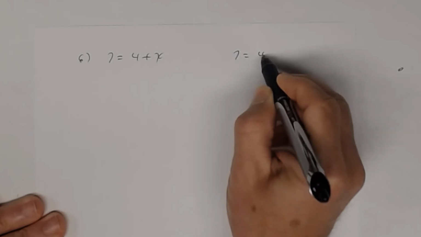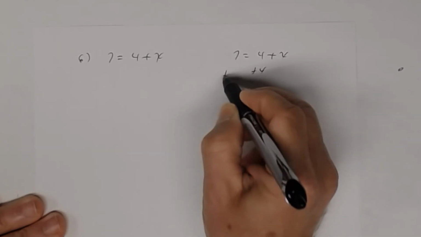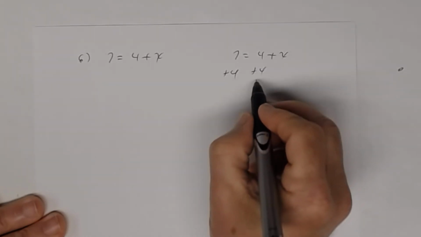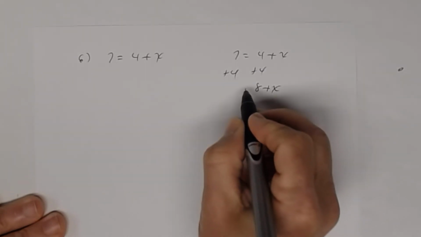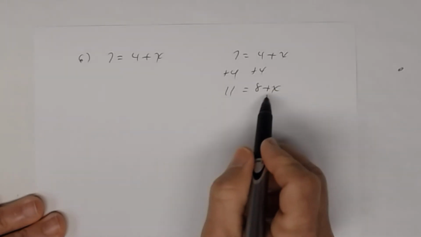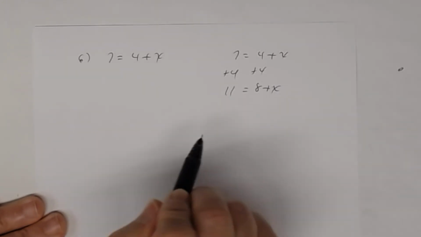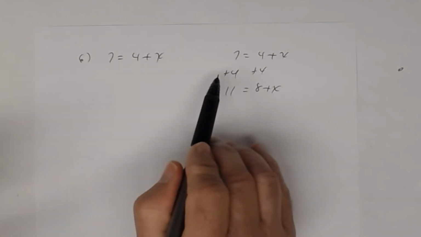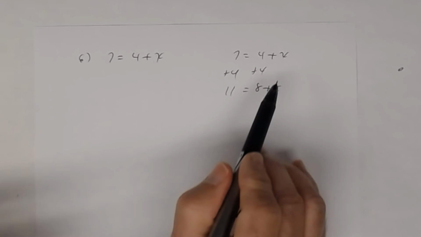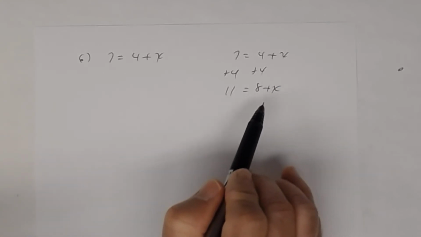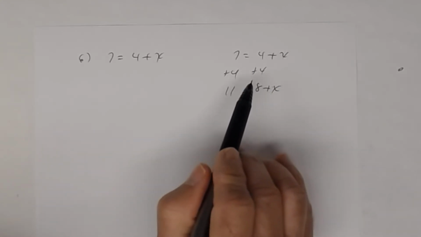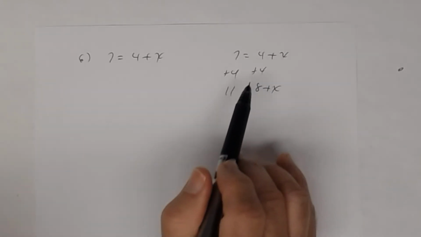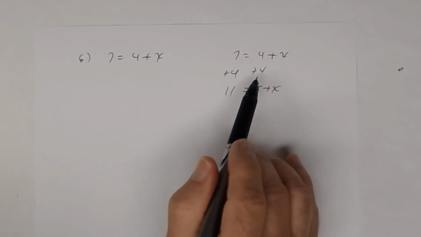So 7 equals 4 plus x. If you say add 4 to both sides, think about it though. When you combine like terms, what's 4 plus 4? That's 8, right? So you get 8 plus x equals 11. That did not help, because remember, you're trying to get x by itself. So always think like that: is what I'm adding or subtracting from both sides going to help me get the variable by itself? You'd be surprised how many times students get caught up in not thinking about what they're doing.